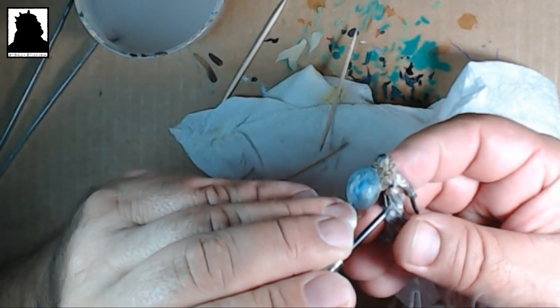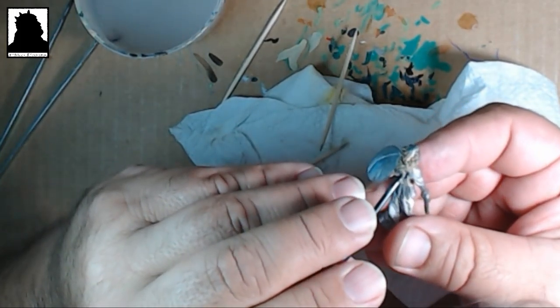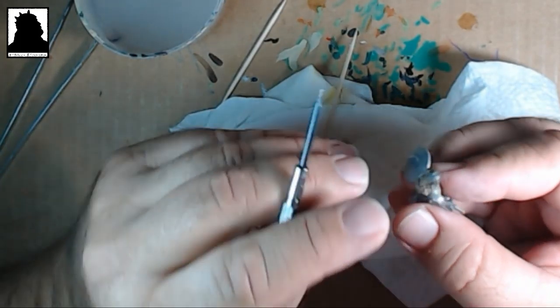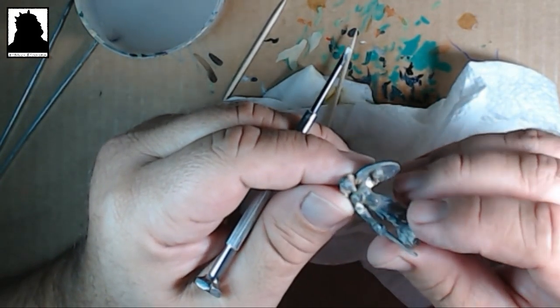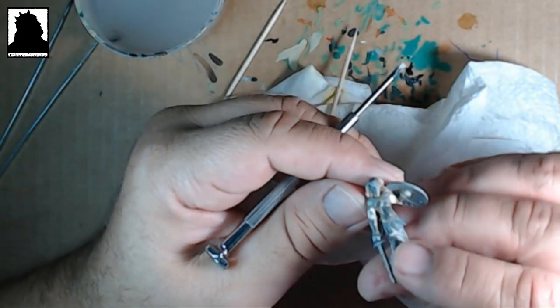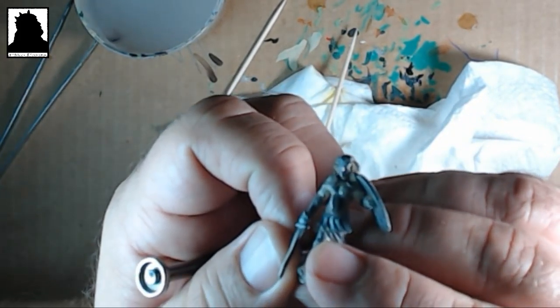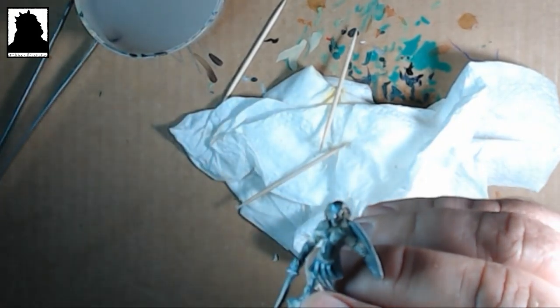I have to be very careful, because at this point the pewter is softer than the glue that I've used to put those old wings on. Plus, I don't want to mess up that angelic face. I don't know if you can see it.